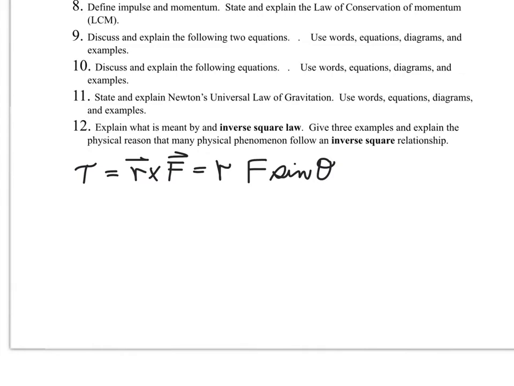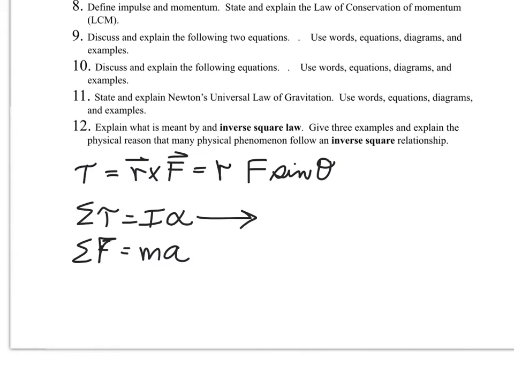The second equation is that the sum of all torques equals the rotational inertia times the angular acceleration. So this is sort of like the sum of the forces equals the mass times the acceleration, only in the rotational world. And so torques are added by clockwise and counterclockwise. Rotational inertia is discussed in the next question, but it's a resistance to a change in angular velocity.